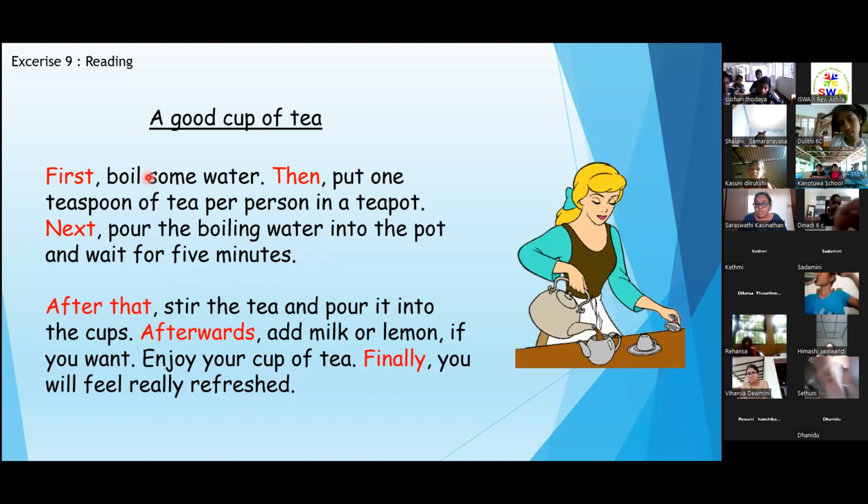All right? So, Madam, I have got a problem. Yes. What is the meaning of afterwards? Oh, okay. The meaning of afterwards is the same as after that, right? Afterwards or after that. So you can use both words, but they mean the same. All right. Thank you for asking. Good job.